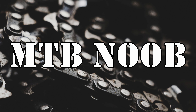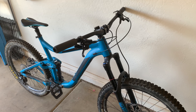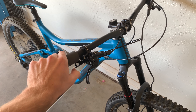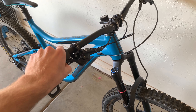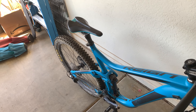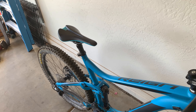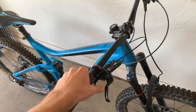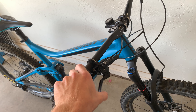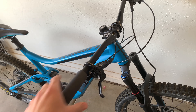First things first — the easiest way to tell you need more hydraulic fluid is you pull the brake lever. Look at that, that's way too far. You can adjust your brake lever here as well, but this is clearly too far. If I hold it, the bike isn't even working as a brake — it's just rolling forward. Whereas the other one actually pulls and stops how it should be.